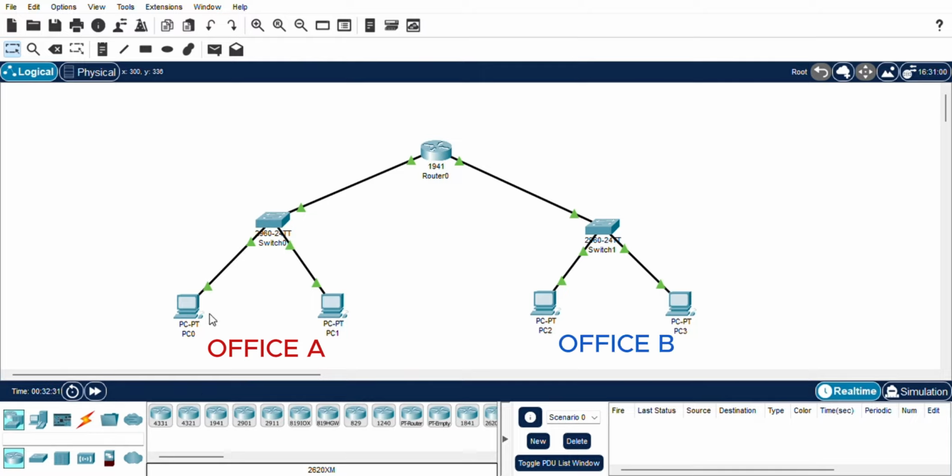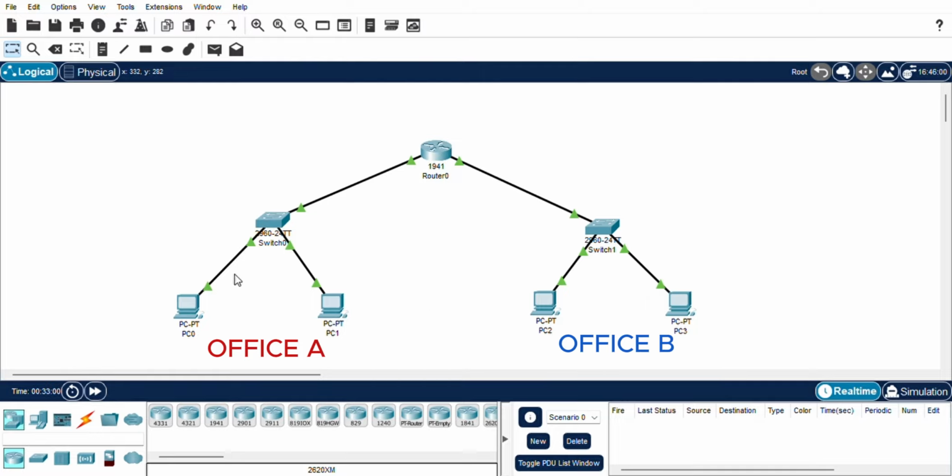Whichever way you number them, programming starts from zero. So zero means one, the first on the index, and this is like two. This is Office A. I should be able to edit that. Yes, Office A, so you can know that this is Office A, which is made up of two PCs, and we have Office B, which is also made up of two PCs.